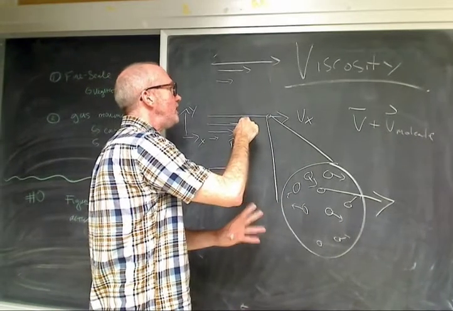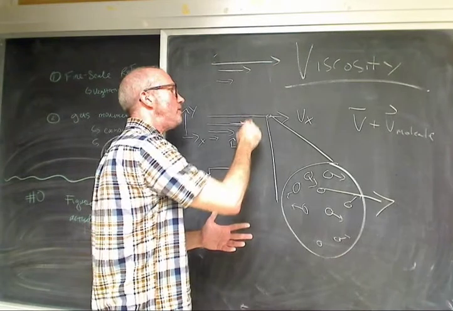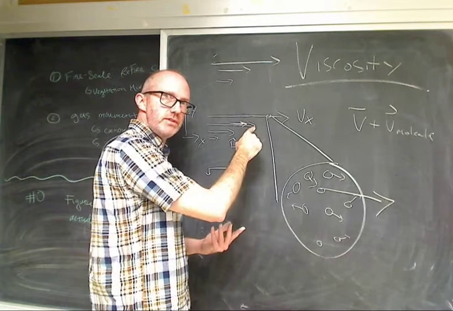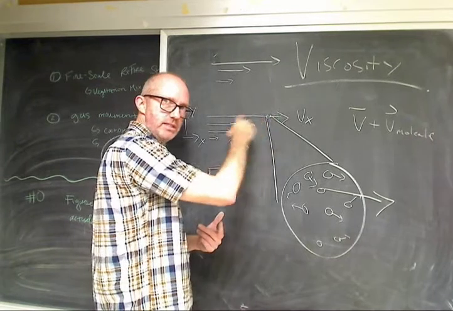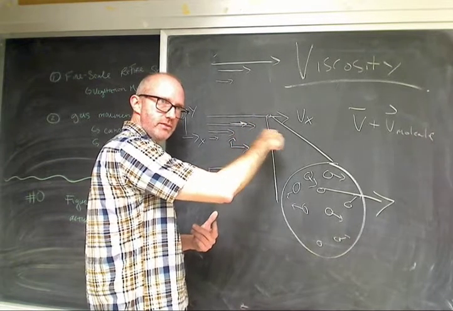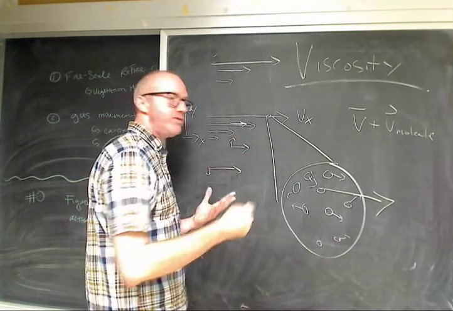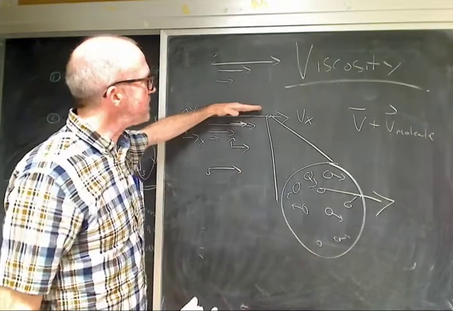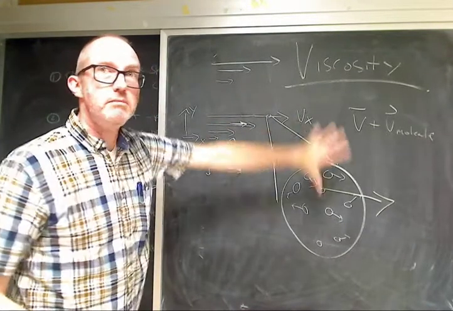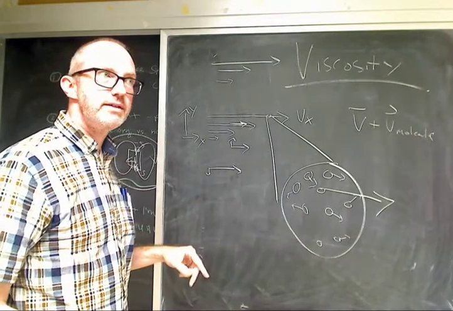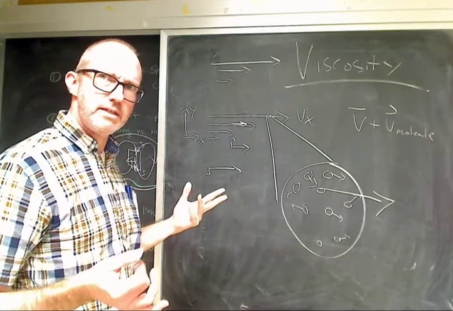So that's going to transfer momentum from this stream to this stream and vice versa. So lower velocity things can go from here to here. I took some momentum out. It's not in this stream anymore. It's down in this stream. So I'm transferring velocity from this faster stream to this slower stream by way of the molecular motions of the gas. Does that make sense?